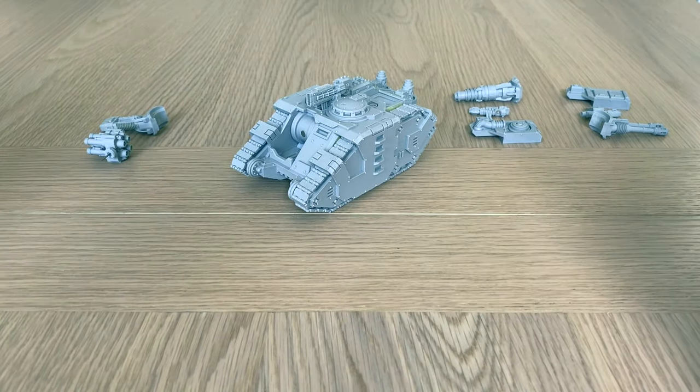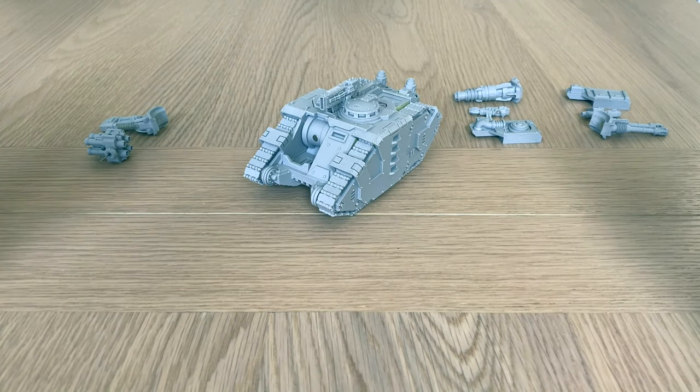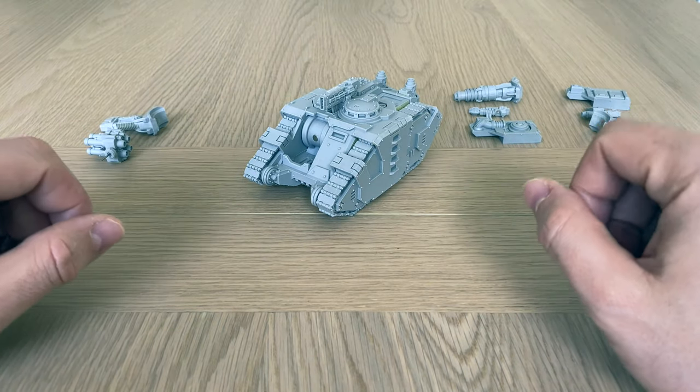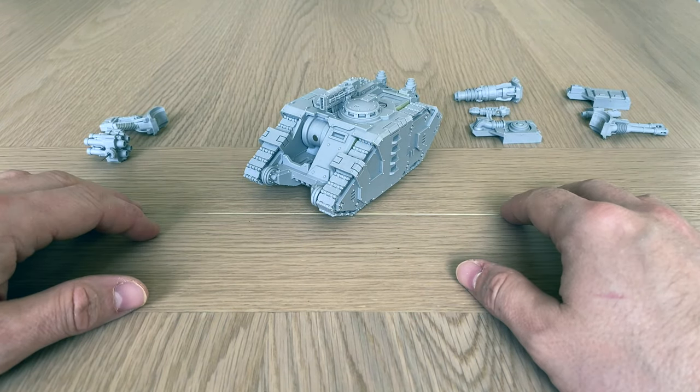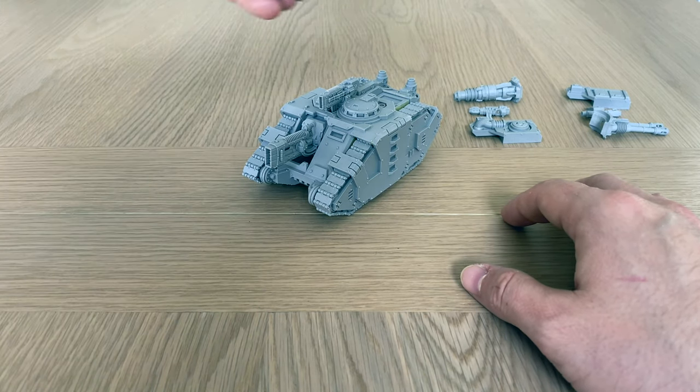Overall, nicely cast and a real pleasure to build. I really enjoyed building this one. Well, I actually have two, and we'll come back to that, but I enjoyed building both of them. They were really fun. So we'll stick the Volkite back on.